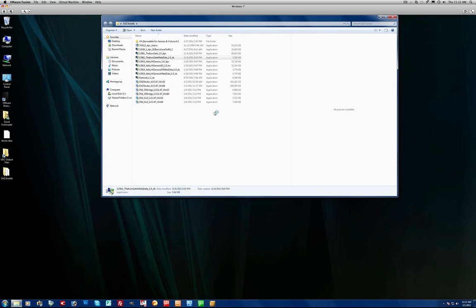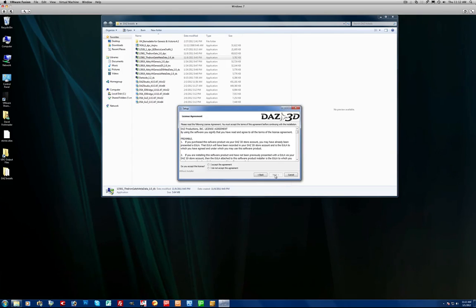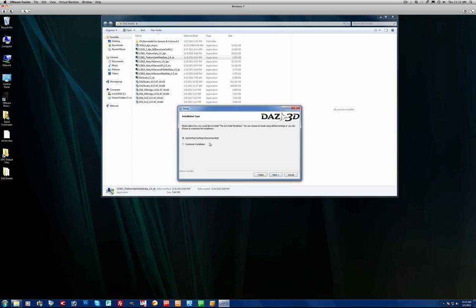Metadata is just basically files that work with your smart content. You don't necessarily have to install the metadata if you're not using your smart content tab. Default settings are recommended, but I'm going to click on custom installation because I want to see where this is going. Now, choose from a predefined mapped path. I click next, and this is going to put it into my users folder in the DAZ content directory. That's exactly where it should go.